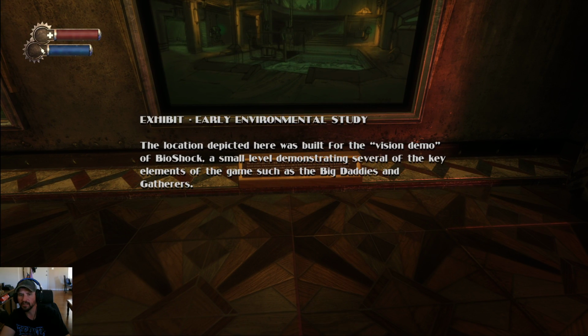The location depicted here was built for the vision demo of Bioshock, a small level demonstrating several of the key elements of the game, such as the Big Daddies and Gatherers.